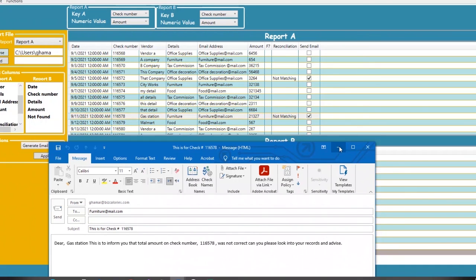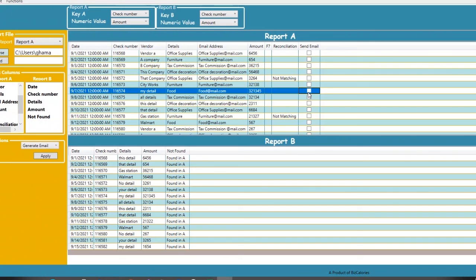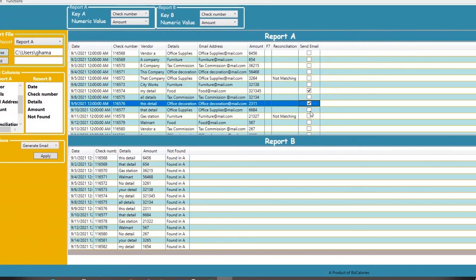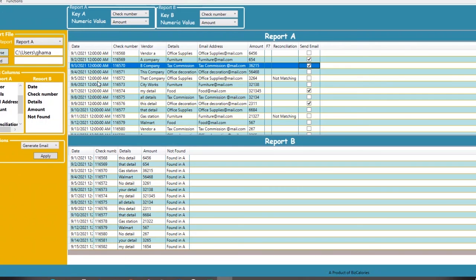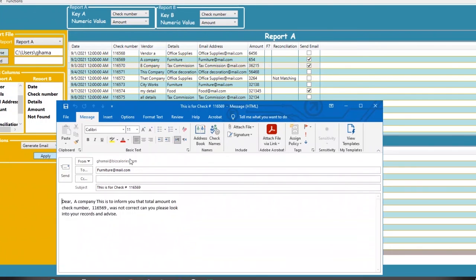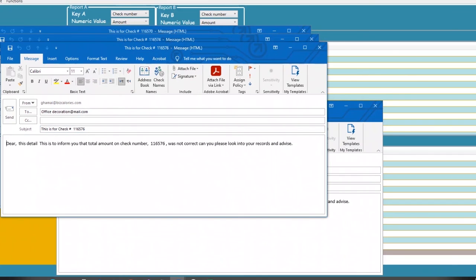So basically this can be a great help, and let's assume that we have more than two, let me click like 4 at this time, select for different transaction, and I will create generate email. So it will pop up generate 4 emails for me, and the only thing I can do is I can just say and click the send button.